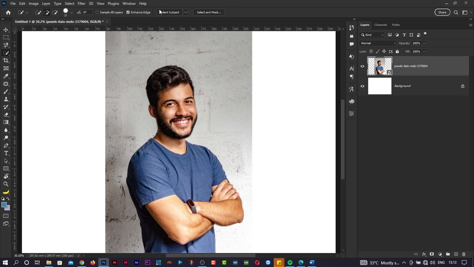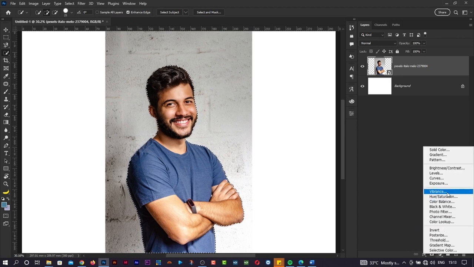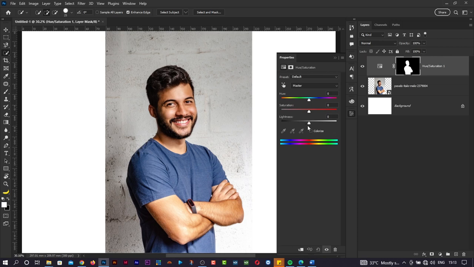Okay, let me just show you guys this. So let's go back. If we have this guy selected like this, right? And we create an adjustment layer from him, Hue/Saturation. Okay, let's say we want to change the color of the dress, so I've clicked on Colorize. Let's say we want to change the color of the dress to green, and take up the hue like that.